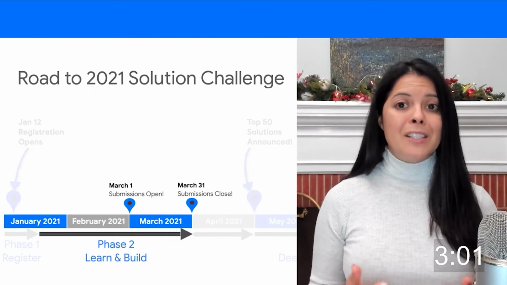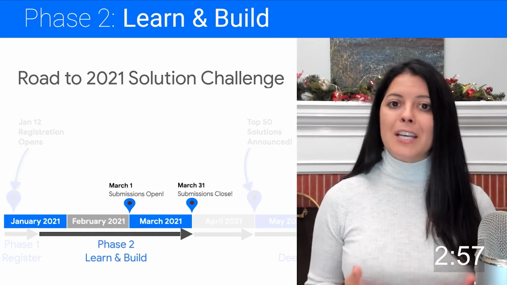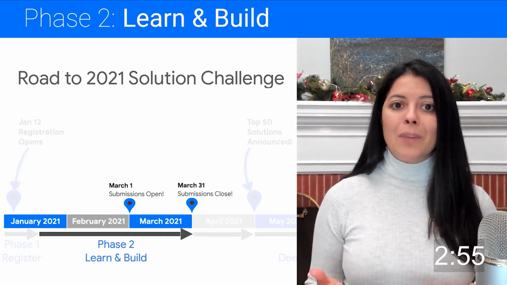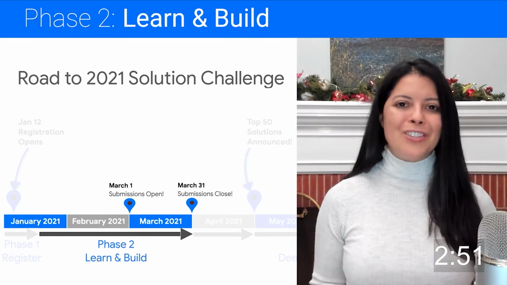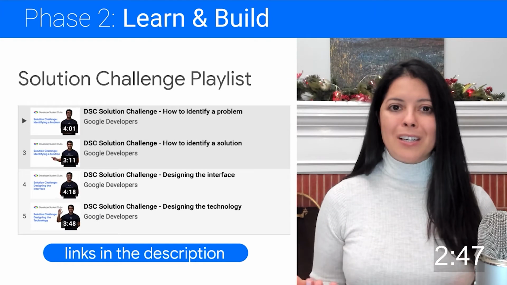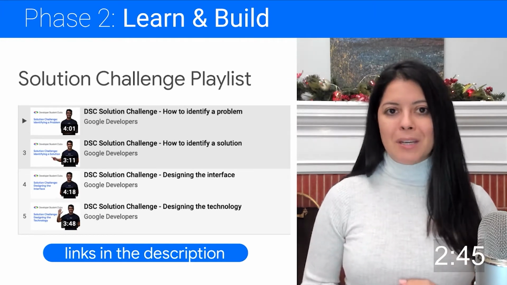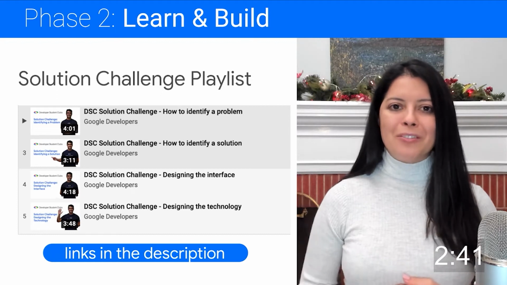The next phase is where you'll select one or more of the UN 17 Sustainable Goals to solve for. And now it's time to start defining and building your solution. We've created a series of videos to guide you through this process. They offer references to many technical resources available to you, so be sure to check them out.